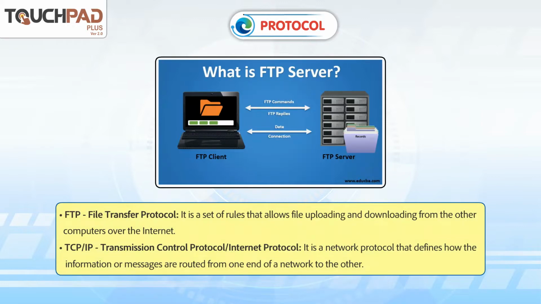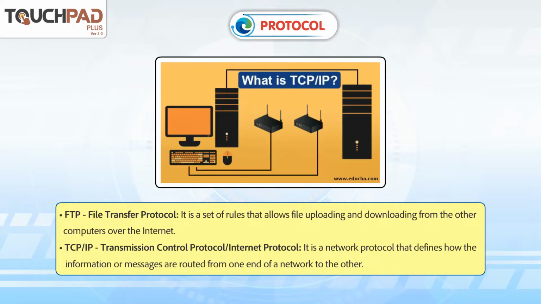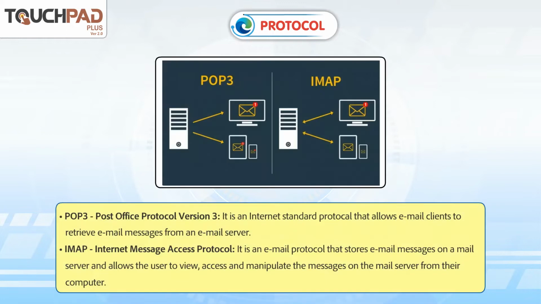FTP, File Transfer Protocol. It is a set of rules that allows file uploading and downloading from the other computers over the internet. TCP/IP, Transmission Control Protocol, Internet Protocol. It is a network protocol that defines how the information or messages are routed from one end of a network to the other.